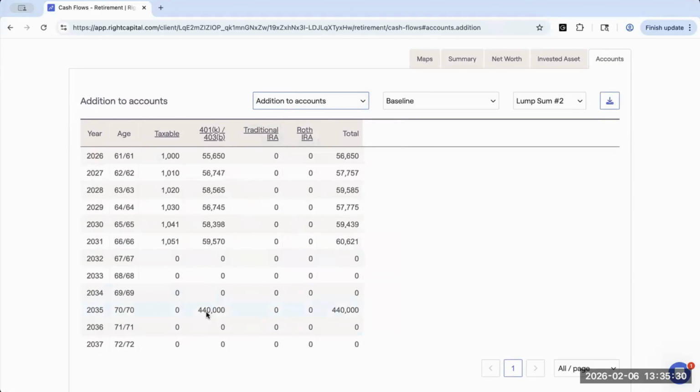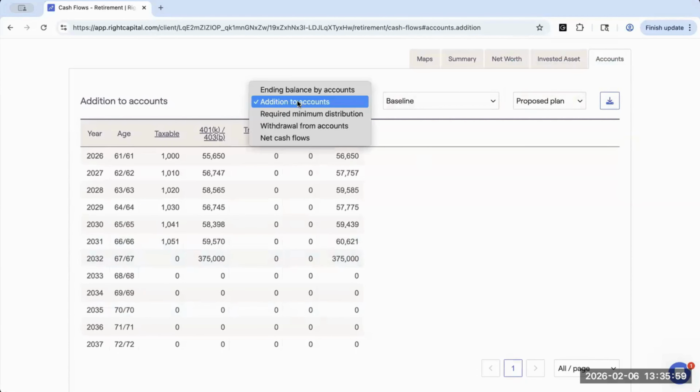So in this case, our lump sum option is getting deposited into the client's 401k at $440,000 at age 70, right? Because we're delaying that versus 67. So we can see that addition to account and that growing our 401k. Same thing for our initial proposed plan where we're getting that $375,000 at age 67. So we're going to be able to see these impacts here as we're looking through the plans.